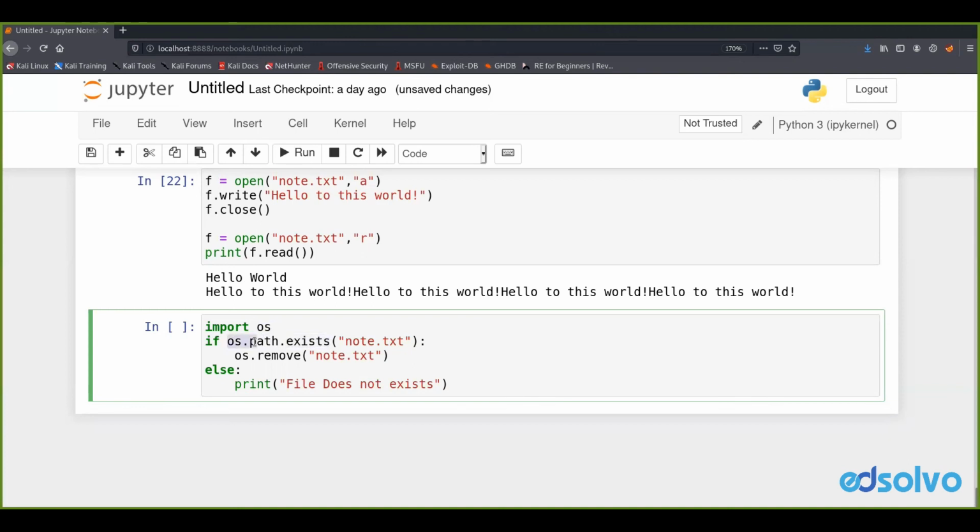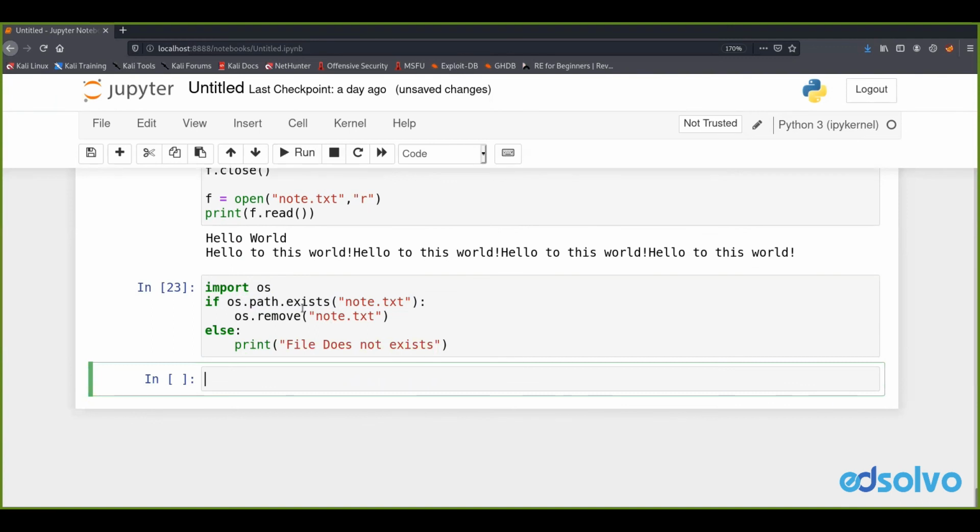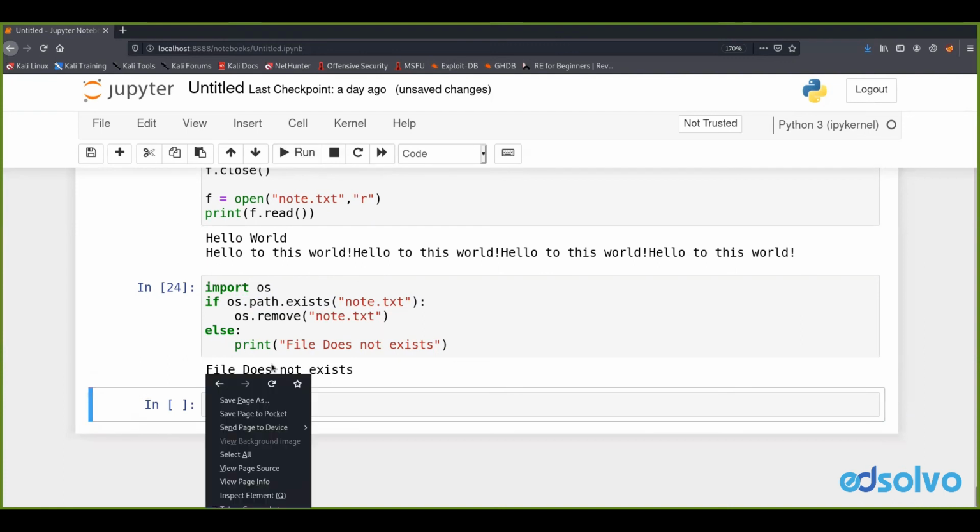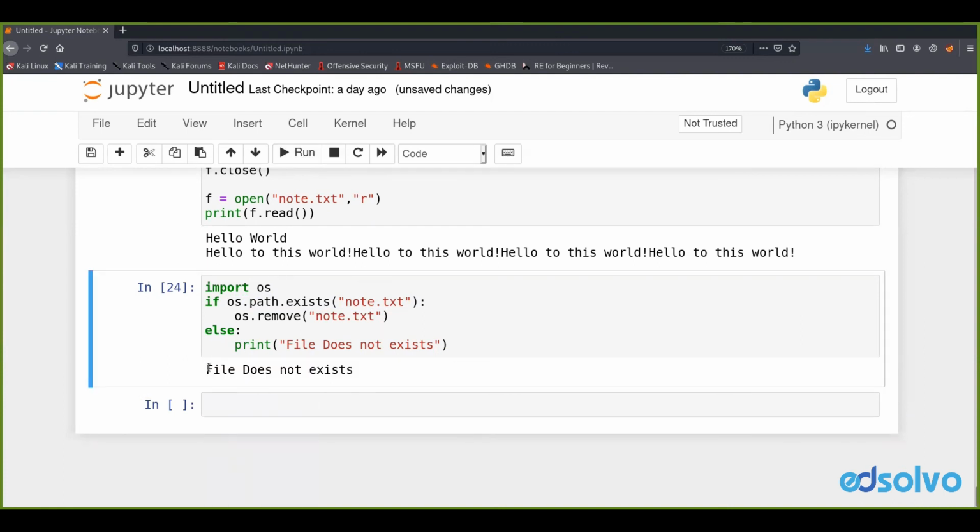When we call os.path.exists and pass the name of our file, which is note.txt, if this returns true, then os.remove runs and our file will be removed. But if it returns false, it will come to our else part and print that the file does not exist. If I run this, it runs properly, it has just removed it. And if I run it again, you can see file does not exist, like it has just deleted the file.